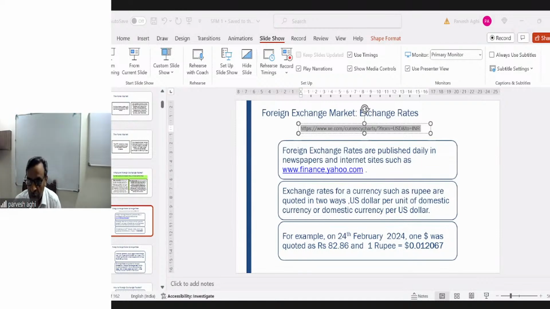Okay. So here, if you look, we find that $1 today is trading at 82.8627. Normally, currencies are quoted up to 4 decimal places. Now, I can also convert this into a rupee quote, INR to dollar, which will be just the reciprocal of it. So I get 1 INR is equal to 0.01206. I hope it is visible to all of you. Namrata, Shruti, can you just confirm that? Okay, so this is there. So now I just convert this back into my original quote, which is the direct quote in India. I go to INR.